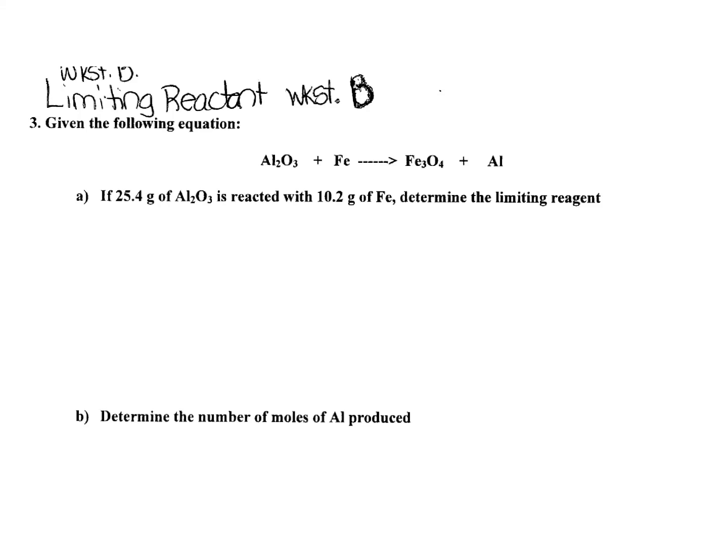Our first step for this problem is going to be to balance this chemical reaction, because this chemical reaction right here is not balanced. So the first thing that you need to do is pause the video and practice your balancing of chemical reactions and then come back and see if you balanced it correctly.